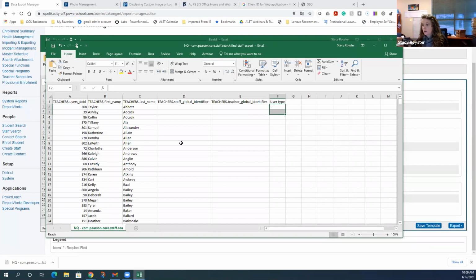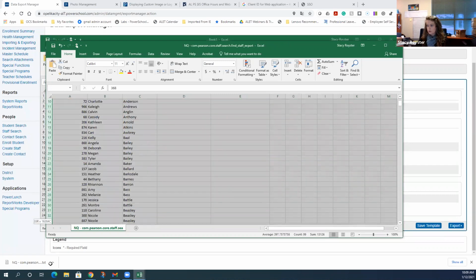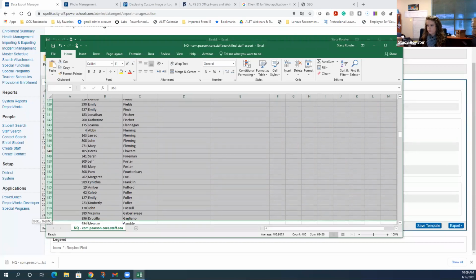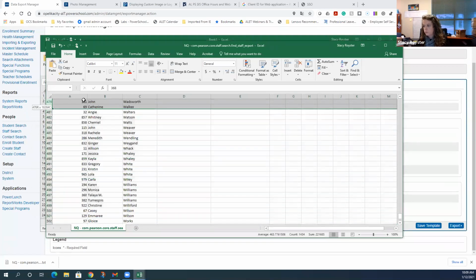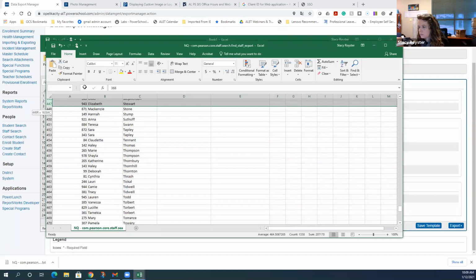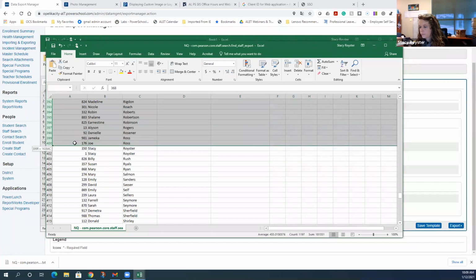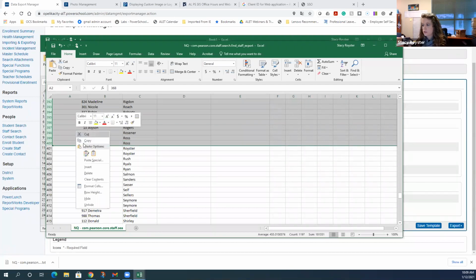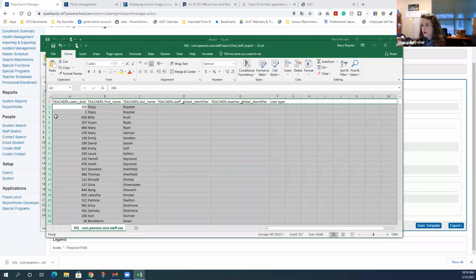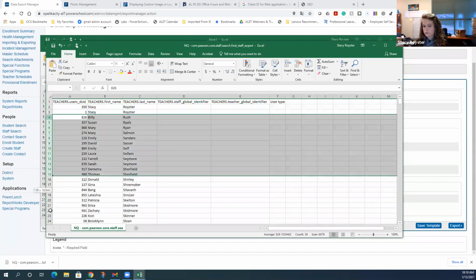All right, I'm gonna delete those out. So now let's run a test through and just get you as an administrator in. So what I'm gonna do is go through all of these rows and scroll down until I find myself. Here we are. And I'm going to delete everyone in this file except for myself.